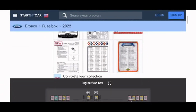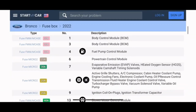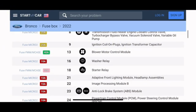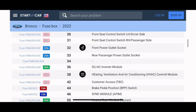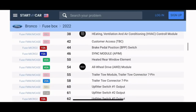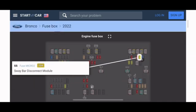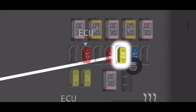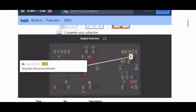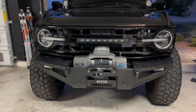So to find the right accessory fuse, I went to startmycar.com. The cool thing about this website is it lists what each fuse is, and once you click on it, it'll show you where it's located in that fuse box. So 66 is the one I use, which is a sway bar disconnect. I don't have that, so I'm able to use it. It was a 10 amp fuse in my box since I don't have the actual sway bar disconnect.